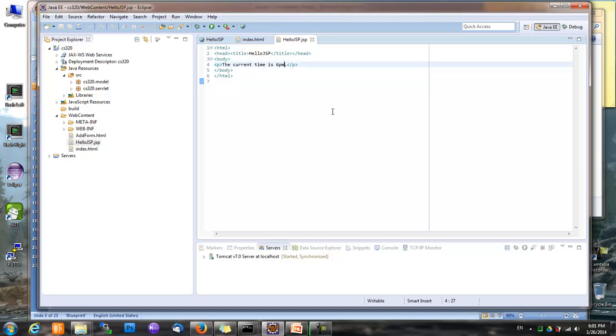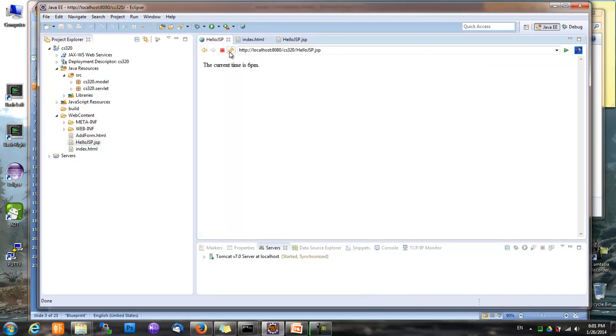For example, instead of hard code 6 p.m., we can say something like this, and now it shows the current time. And even better, if we refresh, notice that the time will change. And it's reflecting the actual current time. And this is, of course, the dynamic part.